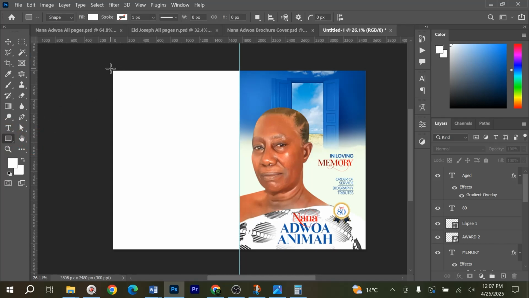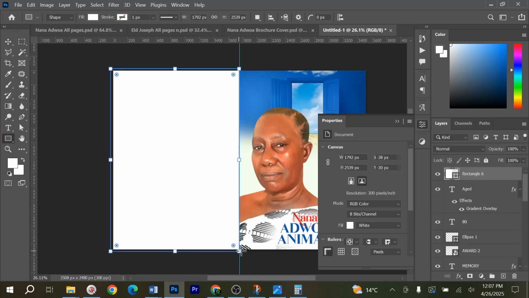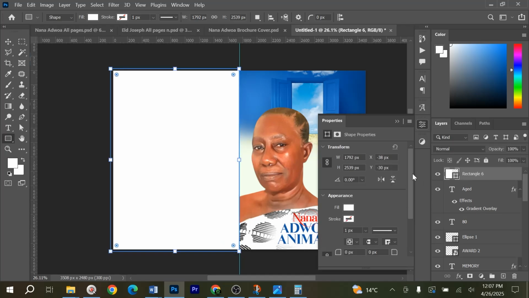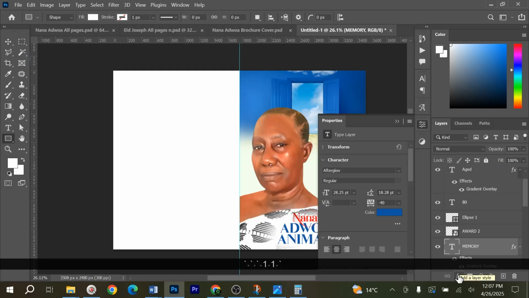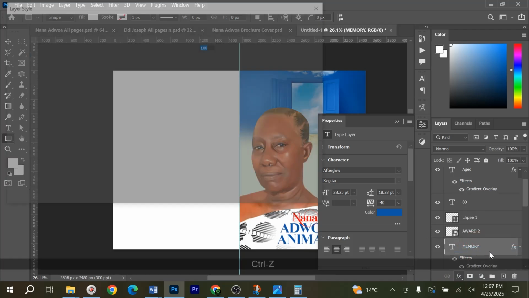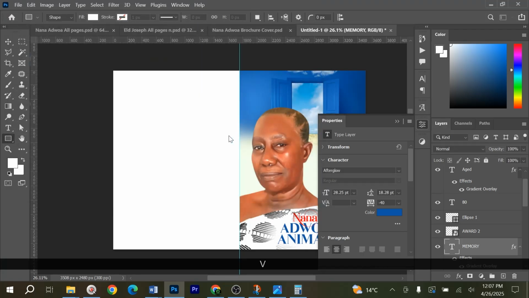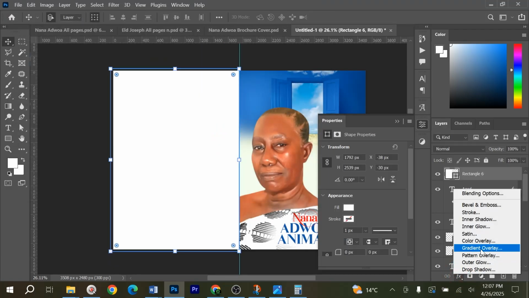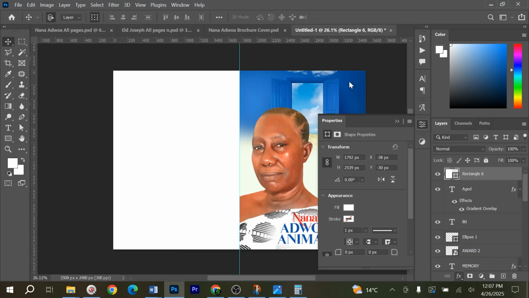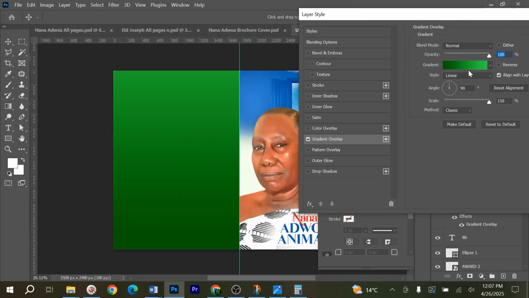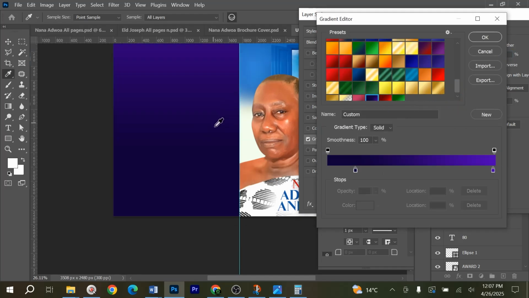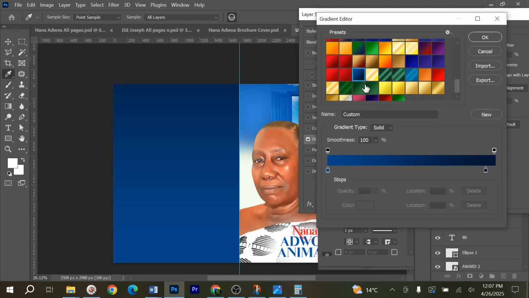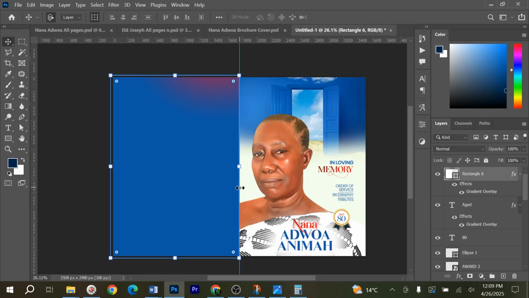With that one, select the rectangle tool to draw a rectangle. I think I used some opacity over here. I used a gradient, so let's go to FX over here. Click on it, click on gradient overlay. Select the shape. Let's go again, gradient overlay. Then we are going to select our gradient. I think we use a gradient like this, or this is too harsh. All right, so this is the gradient that we are going to use.